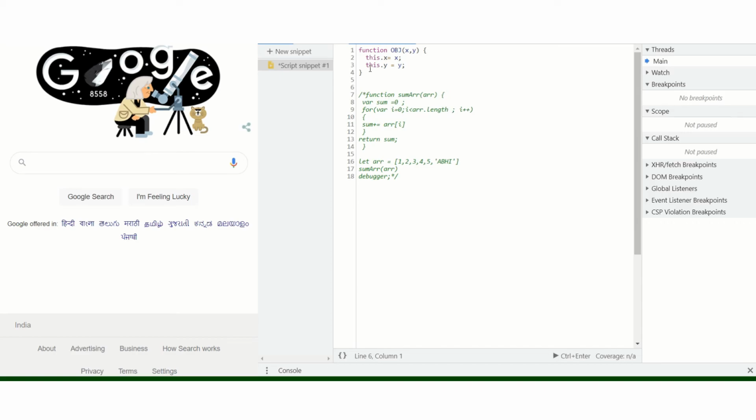For example, I can create an object, say var num equals new obj, which is my constructor. The new obj gets two parameters, say 1 and 2, and then we can console.log num, and we'll run it.